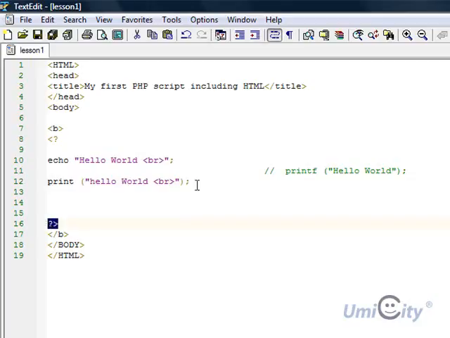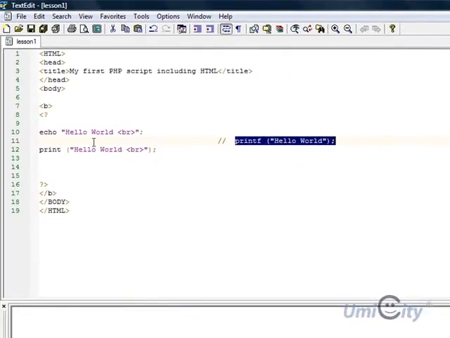Now we close the PHP tag here, and that's it. So that's the program, and it's supposed to say hello world and then hello world again, but this time using the function called print. The function print does exactly the same as the echo statement. Okay, that looks a little bit more familiar to printf, doesn't it, but without the f. So that does exactly the same thing, and that's here. Printf is used in C programming, so you've got the idea now of how that would work.